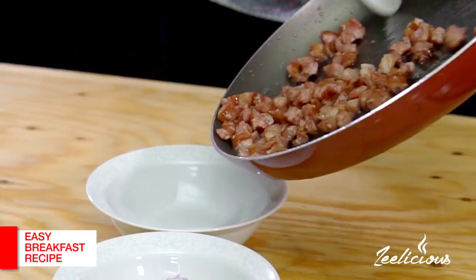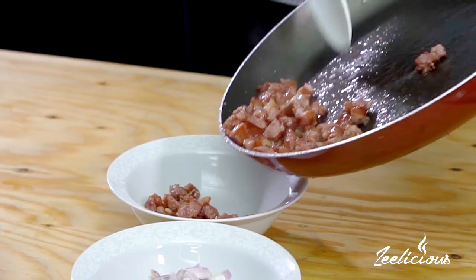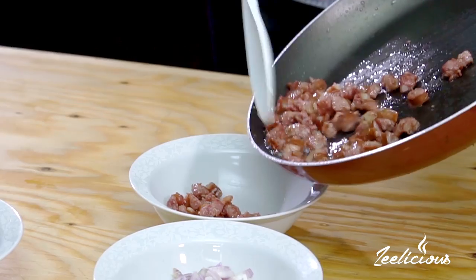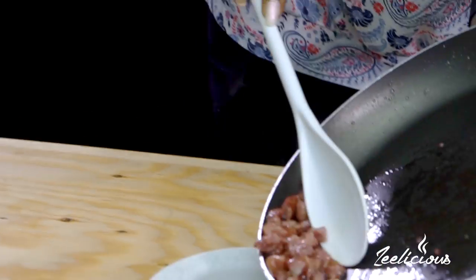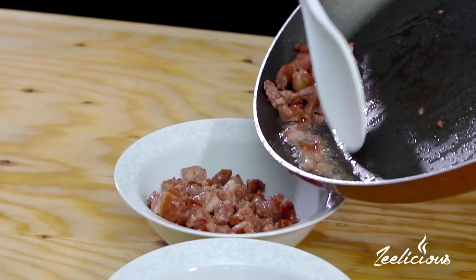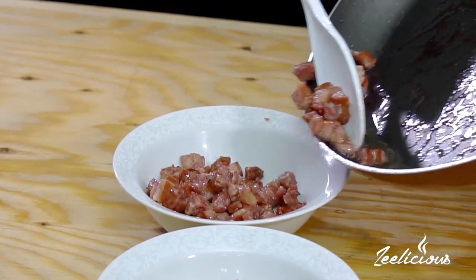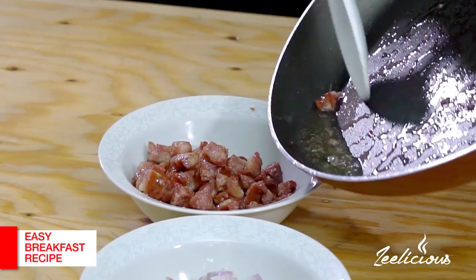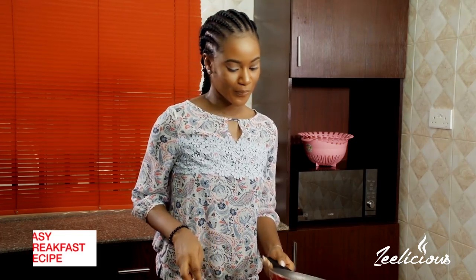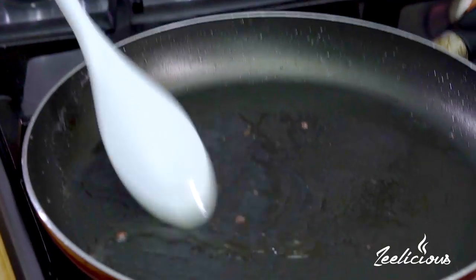I am just going to transfer this into a small plate. Can you see all of the oil that came out of this? That's exactly what I want. I'm going to use it to continue with the rest of the cooking. So I'm just going to sieve it out. Oh no, not sieve it out. Just be careful not to turn it into the plate with the sausage. Yeah, so this oil is perfect for me.